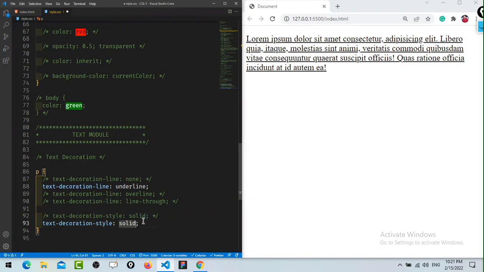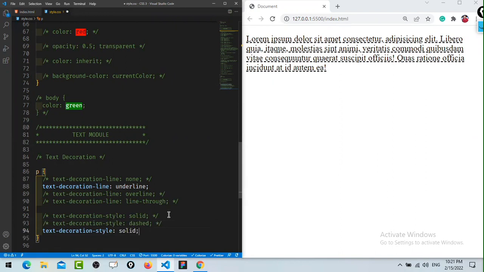Another value that we can use in text decoration style is dashed. If you use dashed, see how the underlined texts look. These things we cannot do by using those tags, delete tags. That's why we are customizing with CSS. If you want to underline some text and change the style to dashed form, you can do that.